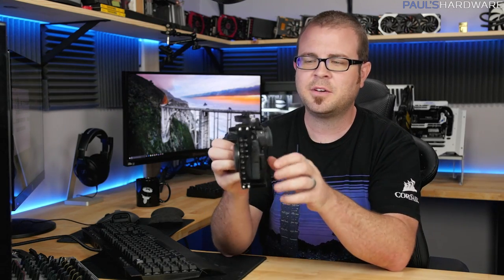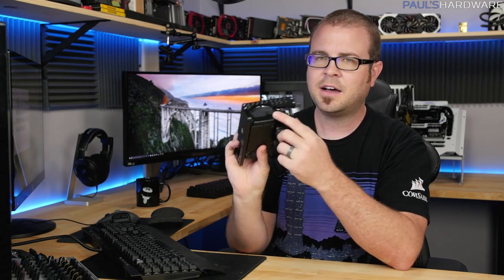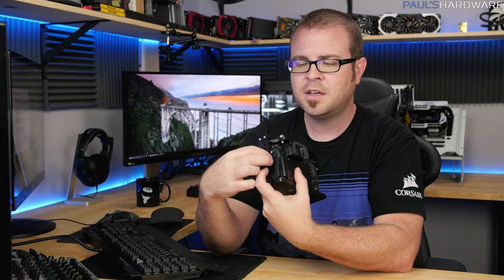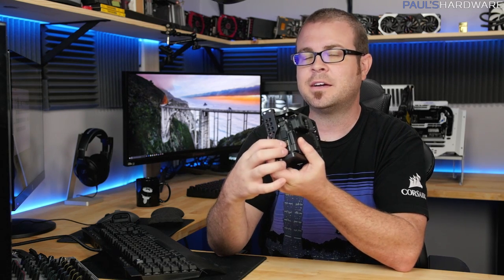If you are thinking about investing in a camera — I'm using my GH4 to show you — here are features to look for. First, a flip-out screen is really important if you're filming yourself, so you can see what you're filming without going around behind the camera. An audio input is very important; the more you do video, the more you realize audio is often overlooked, and being able to plug in and record straight to the camera is valuable. I also really like having a clean HDMI out that you can use live — that's what I'm using right now to capture all this.